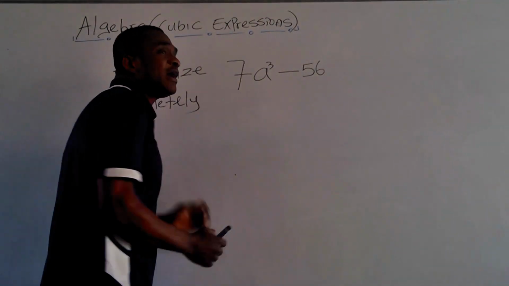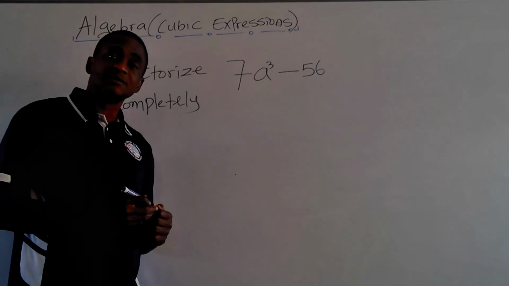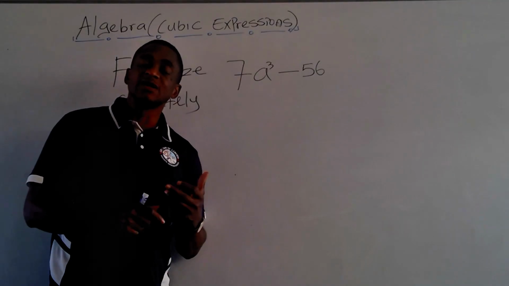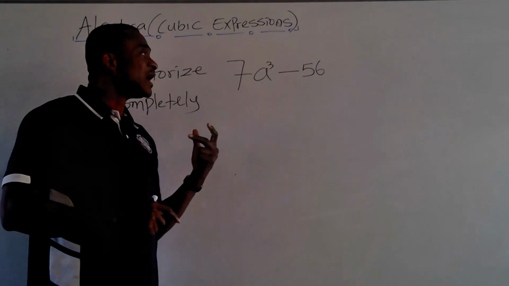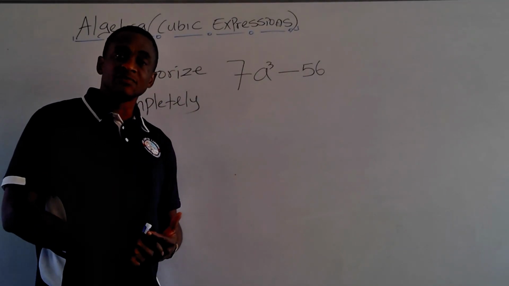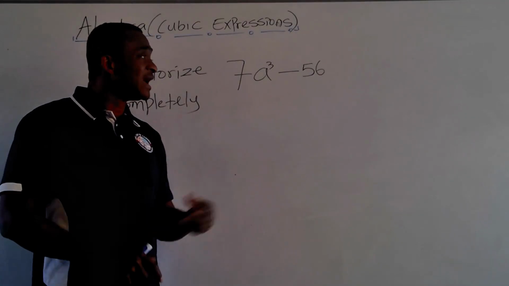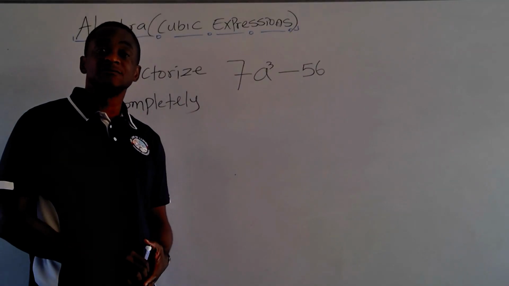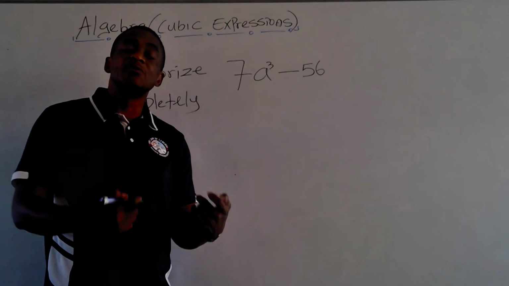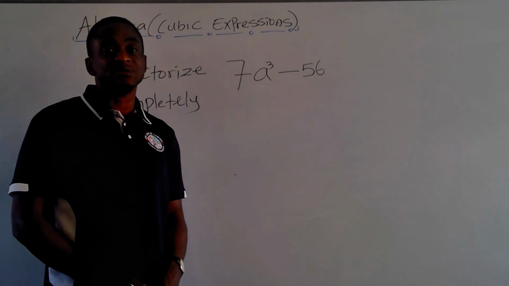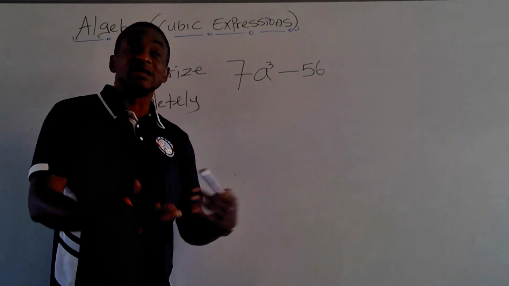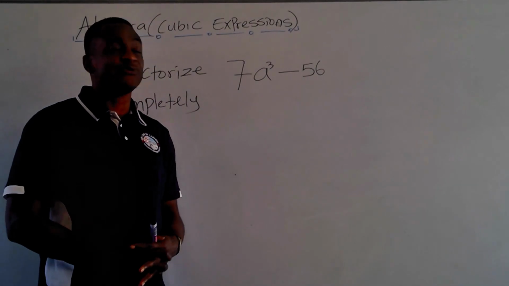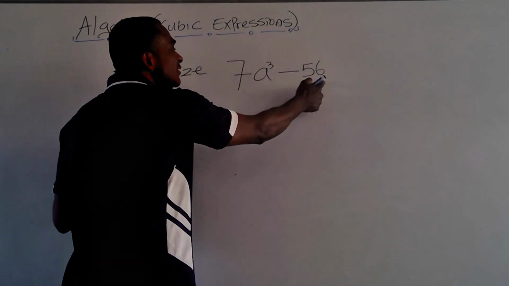First of all, when you have factorization, we have four major methods. We have factorization by common factor, factorization by grouping, trinomial factorization, difference of two squares, and then we have factorization using the cubic method. So always test for common factor before you approach the other ones. If there is no common factor, then start thinking of the conditions, and then you will know which one to follow. Now let's check between 7 and 56.